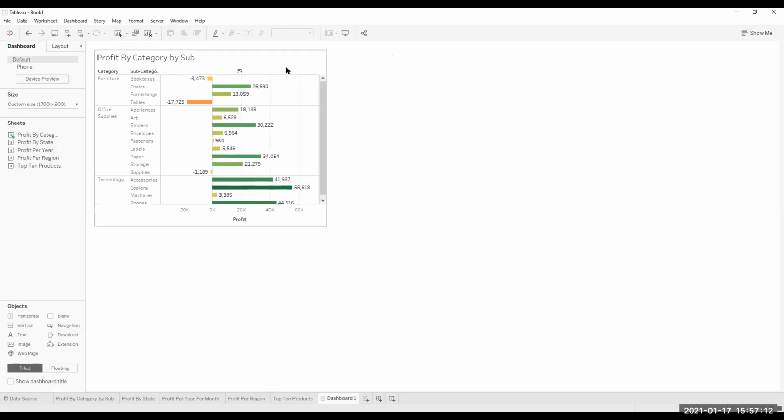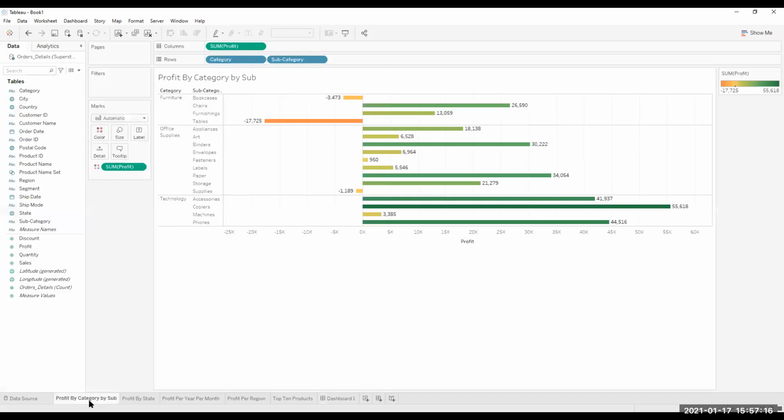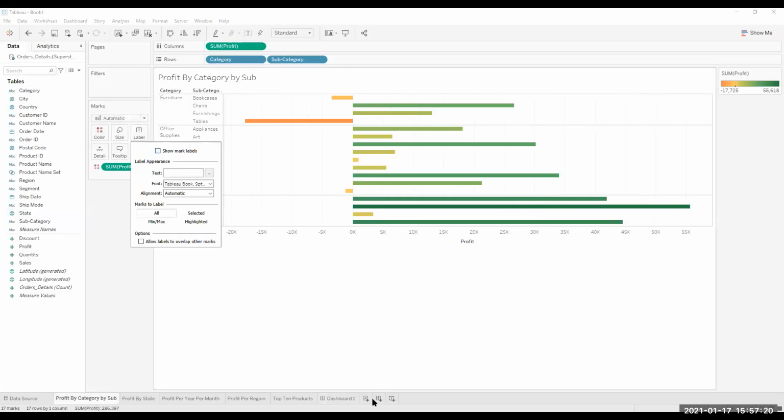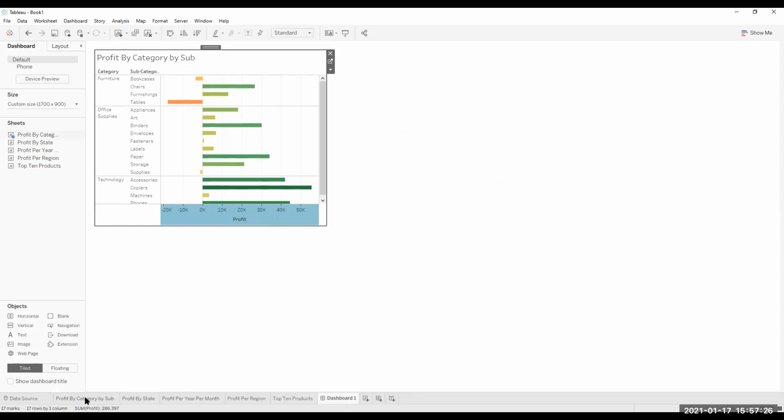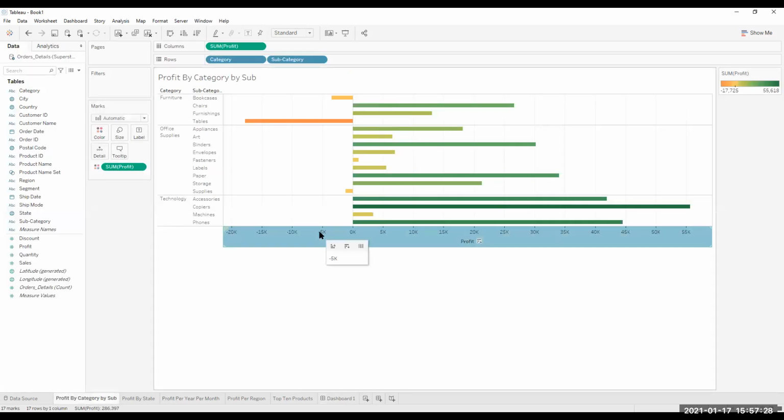In fact, I don't even want to see the label. Let me take the label out. So that is one. In fact, this one too, let's go back and remove this. You can decide not to show that.